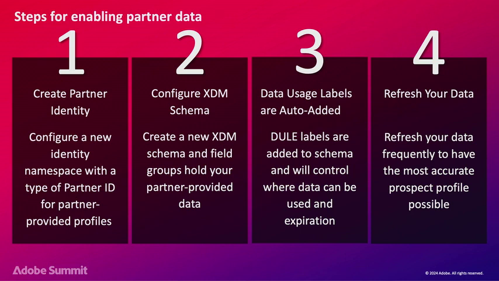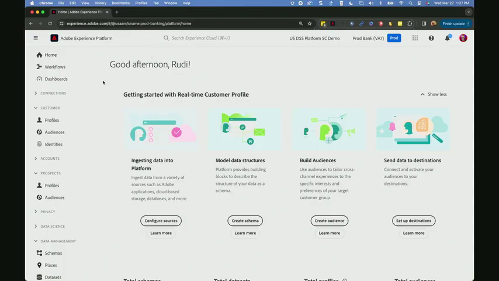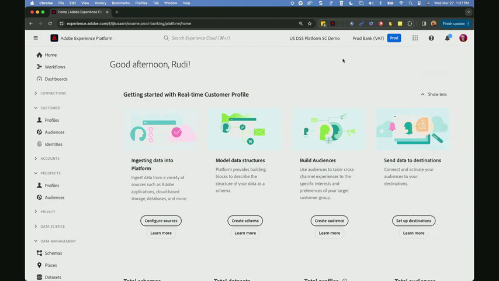Absolutely, no stale dessert. So Rudy, what does this look like in Adobe Experience Platform? Well, let's see it in action. All right, so the first thing we're going to do is look at where we're going to set up the identities. I am logged into the Adobe Experience Platform. If you logged in and it doesn't look like this when you first go, you'll go over here to the little 3x3 grid, select Experience Platform, and it should drop you into the platform homepage.